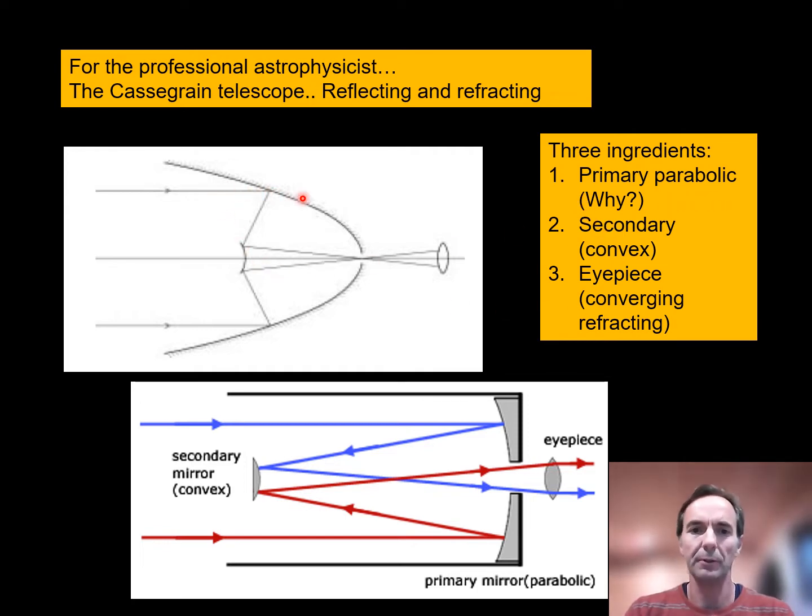Now this mirror, of course, can be made very thin but also very light. You haven't got a whacking great lens sitting there. So actually this mirror can be very, very thin indeed, very flat, of course. This part's flat, I know it's a bendy bit here. The secondary's got to be convex, which is sitting in the middle of here. It's suspended usually by wires or by little sticks that are called a spider across here. And then you've got an eyepiece, which is a converging refracting part of it, but most of this is a reflecting one.